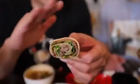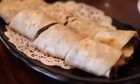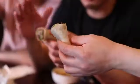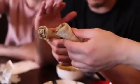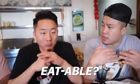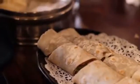The ratio between the beef and the veggies is a good ratio, like 50-50. A lot of spots will have a lot more veggie or a lot more beef. The outside is not as crispy or fried as a lot of other spots, so it tastes a little bit more like a tortilla, or if you guys have had it, a high roller. I could see some people saying that this more traditional version is less delicious, but in a way, it's more eatable to me. The eatability factor, I'm just creating that word right now. The eatability factor is higher.